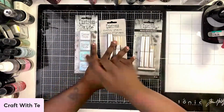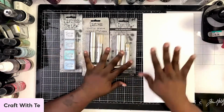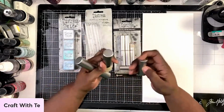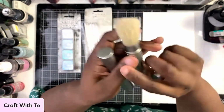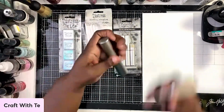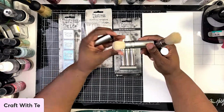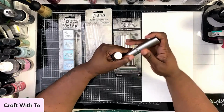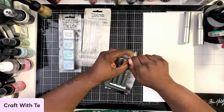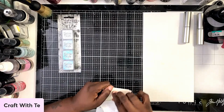So we got in the new distress tools from Ranger and the new mini ink pads for the distress oxides. So we're going to go ahead and open these up. Now these have been out, the larger tools, but I never had it. I had the Vicki Boutin one, which is similar in texture as far as the brush area, because it's that stiff stencil brush. So I wanted to show you guys that one. And then the new item is the smaller ones right here that I'm desperately trying to break into.